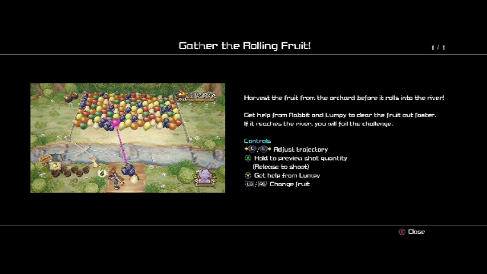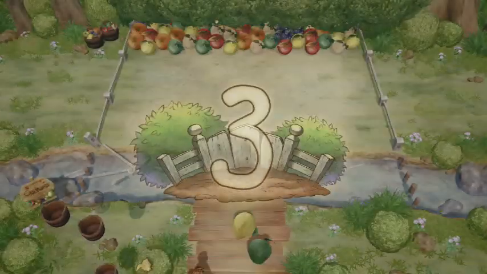Harvest the fruit from the orchard before it rolls into the river. Get help from Rabbit and Lumpy to clear the fruit out faster. If it reaches the river, you will fail the challenge. Controls. Left stick, adjust trajectory. A, hold to preview shot quantity, release to shoot. Y, get help from Lumpy. LB, RB, change fruit. Alright, thank you. Let's get gardening!